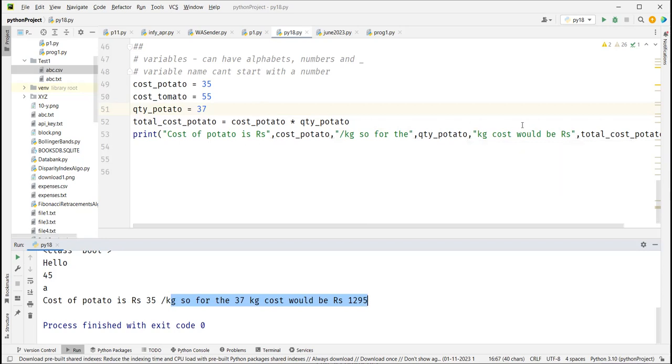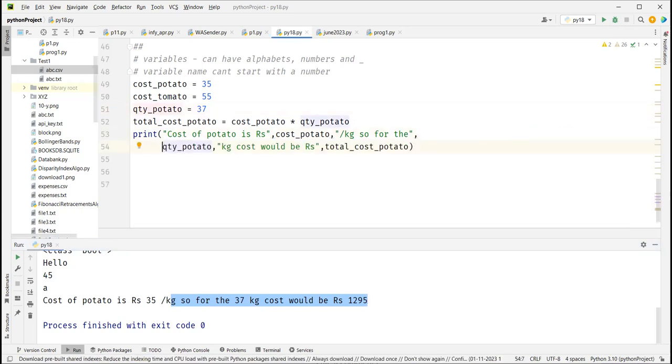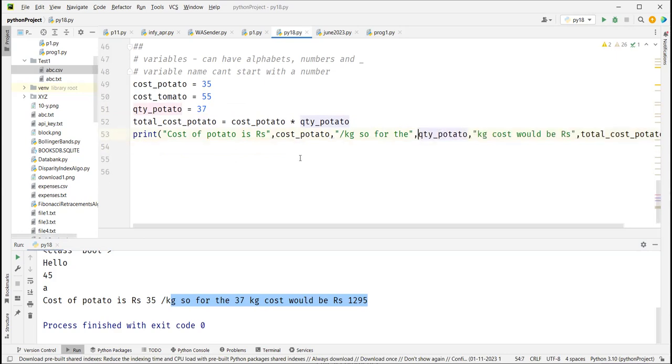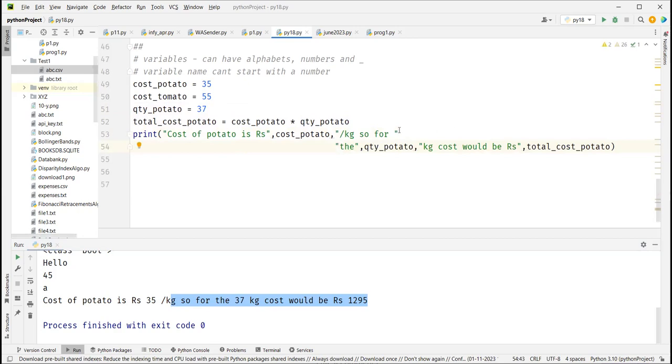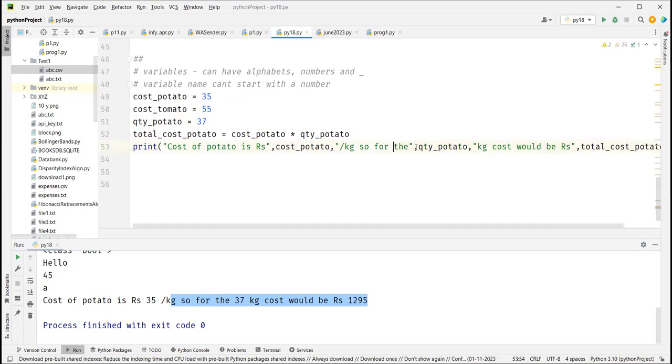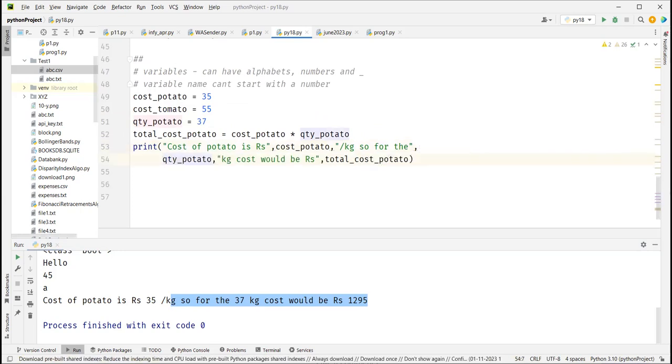Now this line is too big. It's not fitting onto the screen. You can break it into 2 lines. At a comma, if you hit enter, you can break it into 2 lines. If you were to break it somewhere else, PyCharm will actually do the work for you. It puts a quotation here and begins with a quotation here. But the best thing is to put the break after the comma, so it comes here, and you see, no error, right?